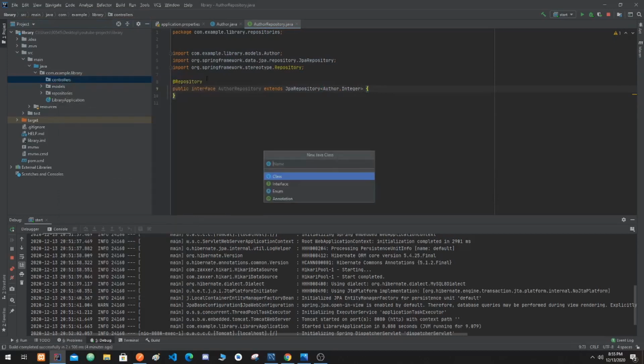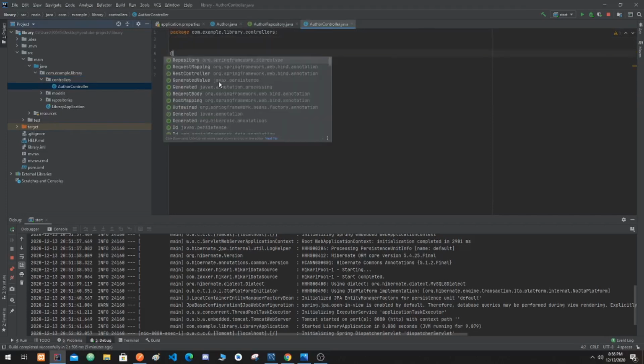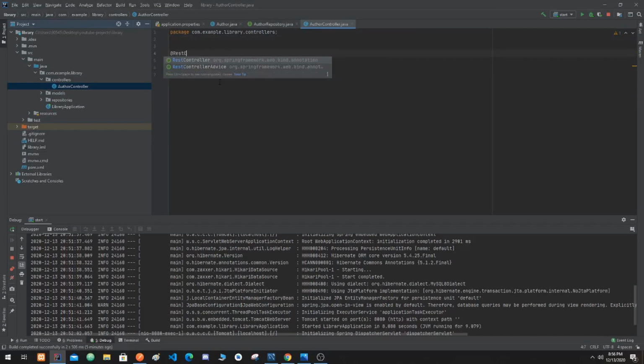Now we need to create our controller. So I'm going to create a new class named controller and add REST controller annotation. Okay, in here we have three methods. One is for saving record, and one is for deleting, and the last one is get all records from the database.